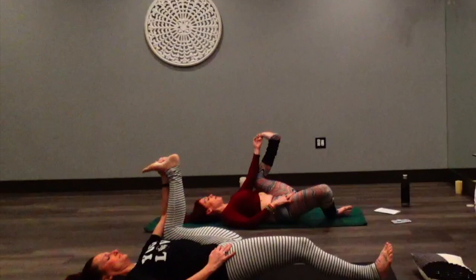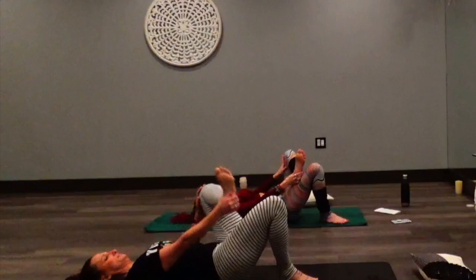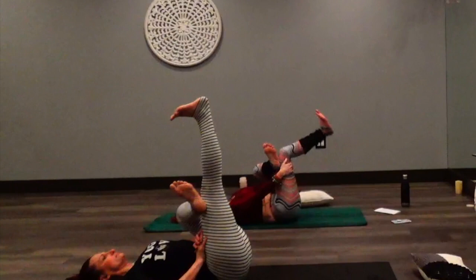We'll take figure four, so lower the sole of your right foot to the mat, bend your right knee. Bring your left foot on top of your right thigh. Flex through your ankle, you can stay here and gently press out in figure four. If you want to go a little bit more, you can take your hand behind your hamstring and pull, or like BP, lift your legs straight up to the sky.